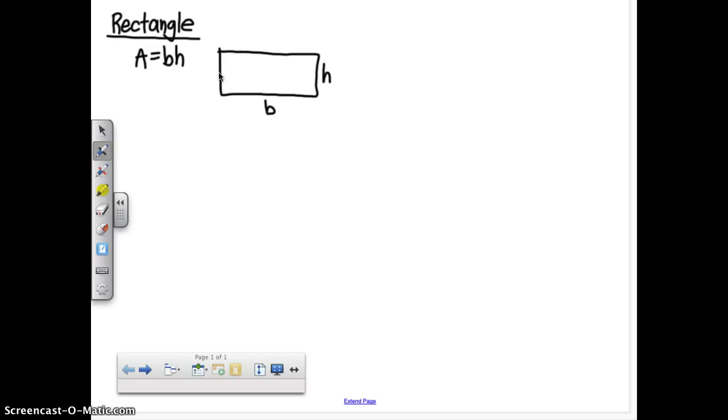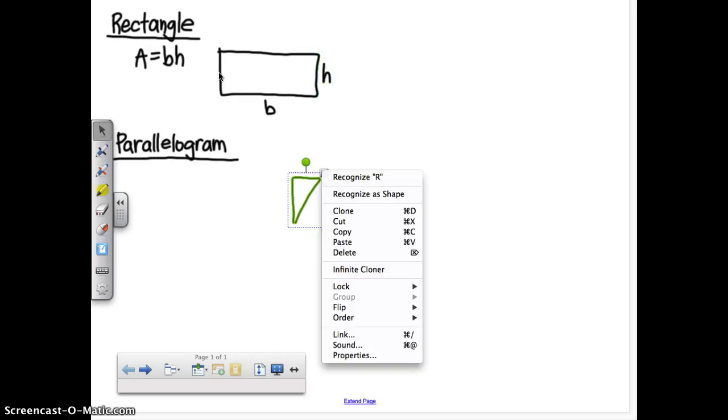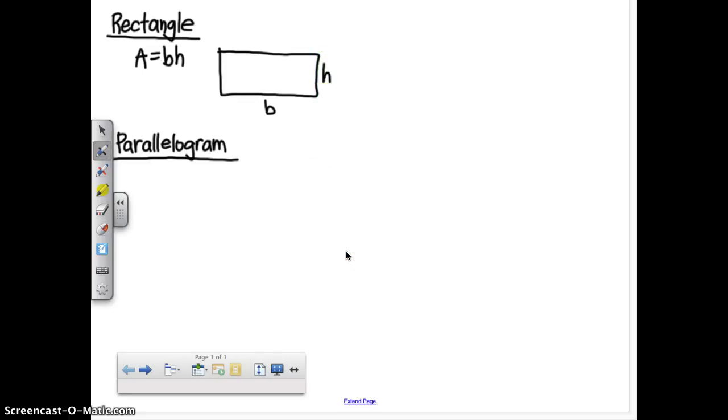We got parallelograms. Okay, and a parallelogram is essentially a shifted rectangle, right? Like we could cut off a piece of a rectangle, do something like this, and just cut it off from there and slide that piece to the other side. Okay, that's how parallelograms are made. Now I'm going to get rid of this because we don't really need a triangle yet. But for a parallelogram, you have something that looks like this. Because it is just a shifted rectangle, its area is still base times height.